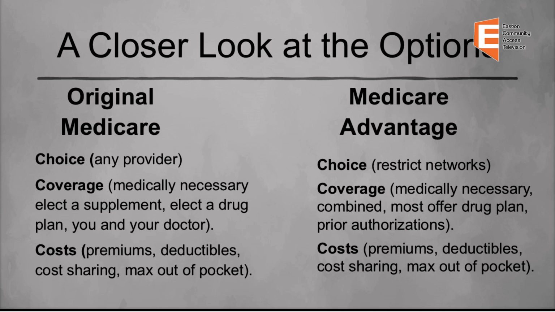You can also use coverage from a former employer, former union, or if you have VA coverage, or are on Medicaid. If there are different payers for your drugs that are credible, you can use those as well. So you'd need to check with your employer if you're aging into Medicare to find out if you can use it as a supplement. The cost sharing in Medicare Advantage looks a little different.